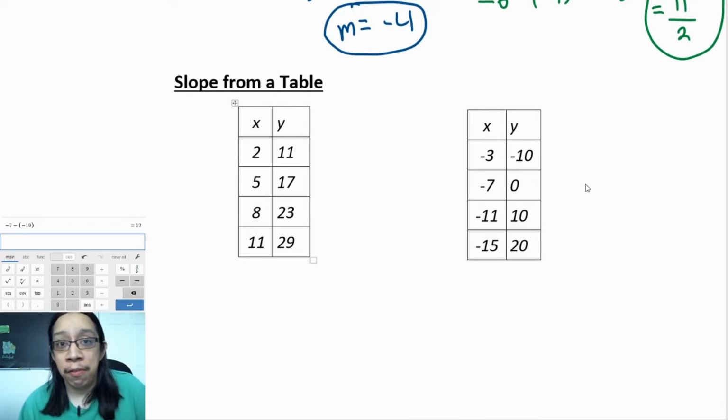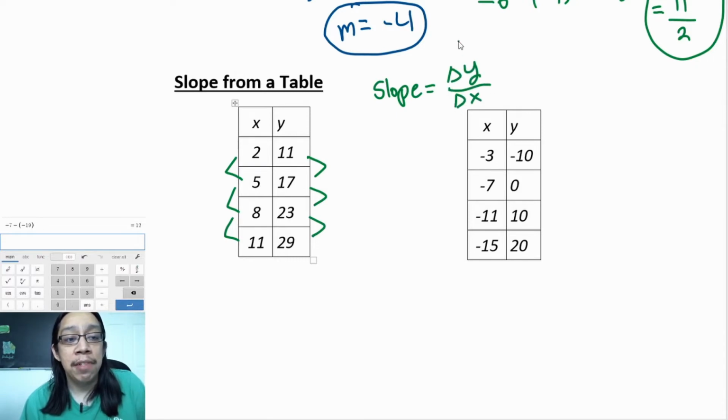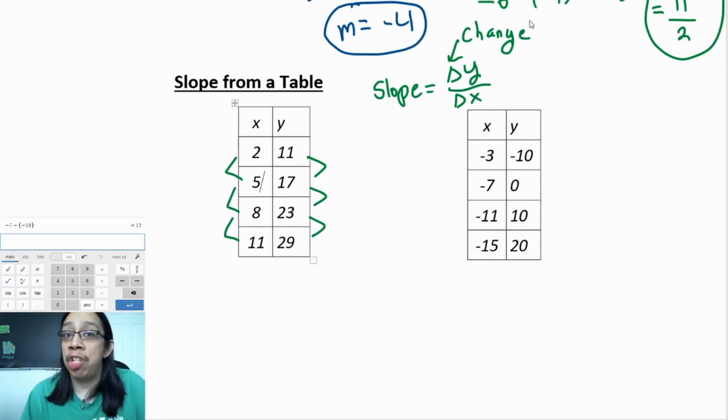There are a variety of ways that you can do this. I'm going to show you both ways, and then you go ahead and choose a way that you're comfortable with, okay? So one of the ways that you could do this is think about what the jump is between each x, and think about the jump between each y. The slope for a table is basically the change in y, delta y, over the change in x, delta x. If you haven't seen this triangle symbol, that's basically a Greek letter saying that this is the change of. It's a shorthand way of saying change of or change in, okay? So I'm going to be using this a lot moving forward.